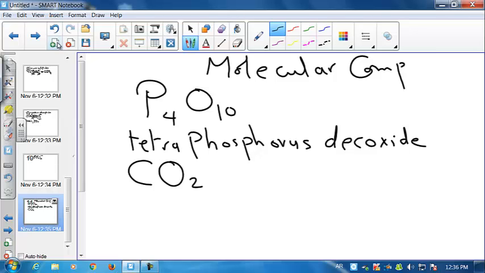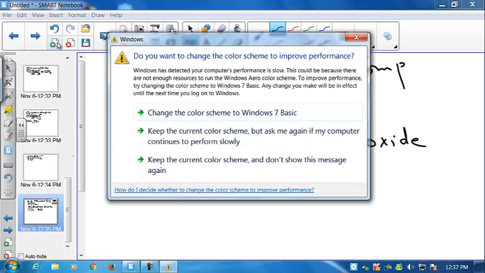CO2. How do we know that this is covalent? Because both are non-metals. Okay, so under carbon is 1, so monocarbon dioxide. If the one comes first, you cannot say it, so we say carbon dioxide. If I say H2O, the water is dihydrogen monoxide. If the one comes first, you cannot say it, but it comes after this, and the second element you will say it. So it's dihydrogen monoxide.